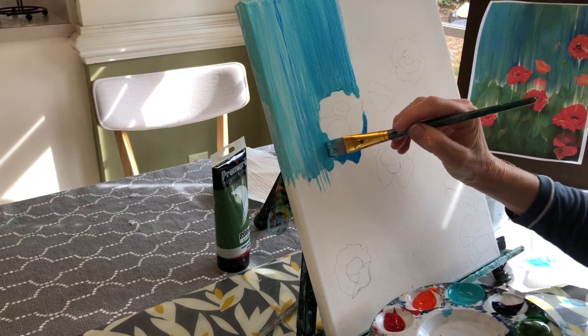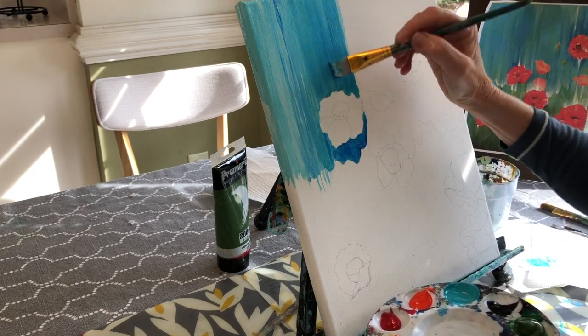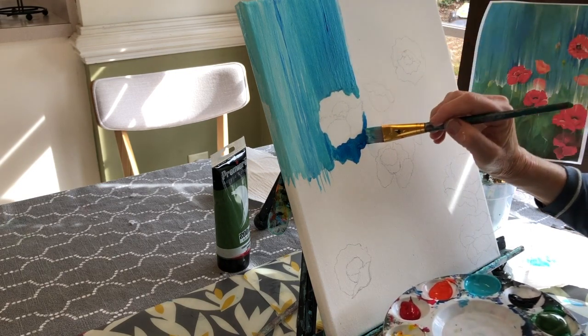It's actually a very sunny day today. I wish that it was raining so I could have inspiration, in the window in the background. It'd be nice if we had some rain falling down the window.